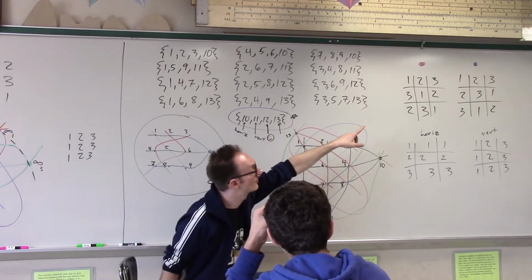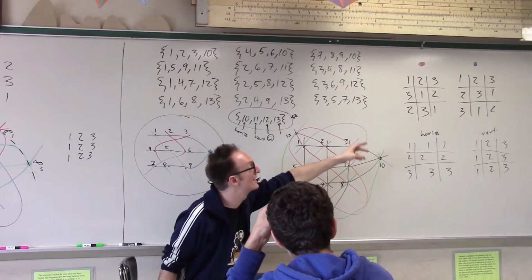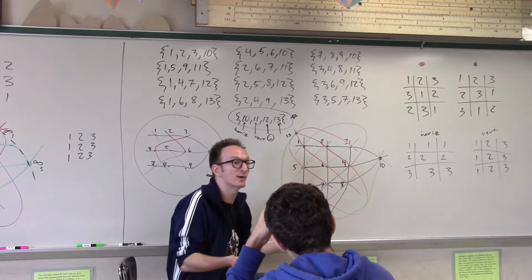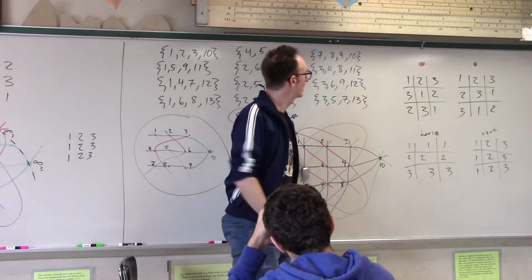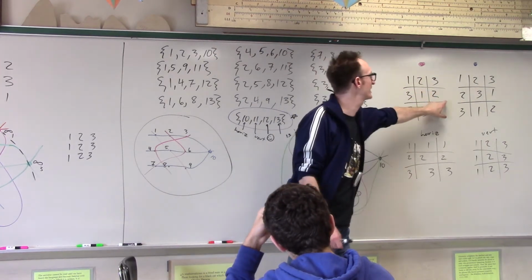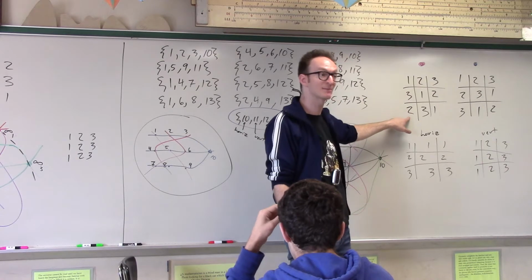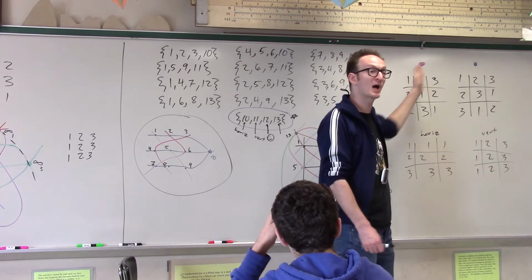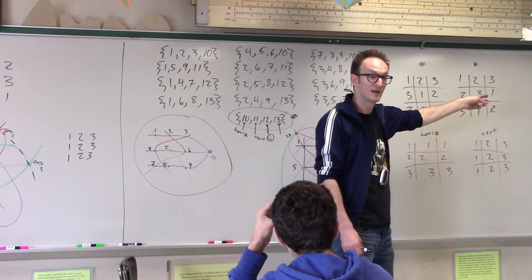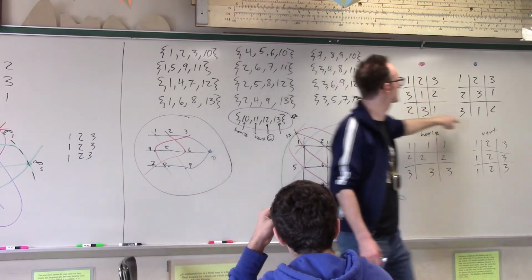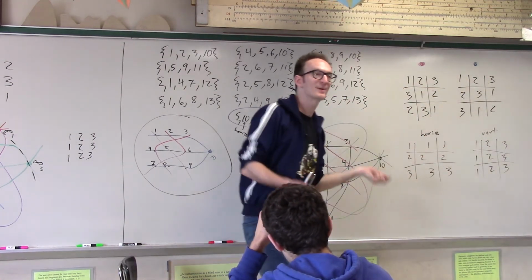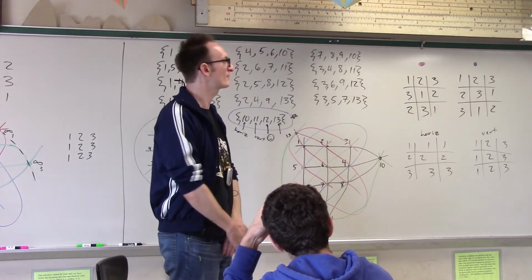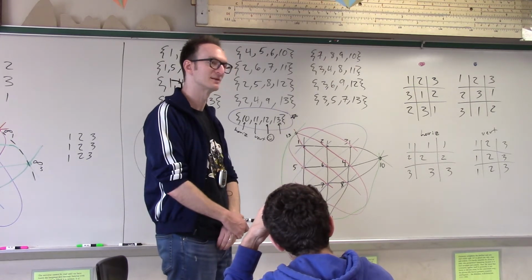The red and blue are in fact orthogonal Latin squares because the only way for them to not be orthogonal is if an ordered pair is repeated. But these numbers are all collinear, right? Any three 2s all came from the same line, and any three 1s all came from the same line. So if the ordered pair 2, 1 appeared twice, that would mean this line of 2s and this line of 1s intersected in two different places. But you cannot have a blue line and a red line intersect in two different places because it's built into the axioms of the finite projective plane that every two lines meet only once.